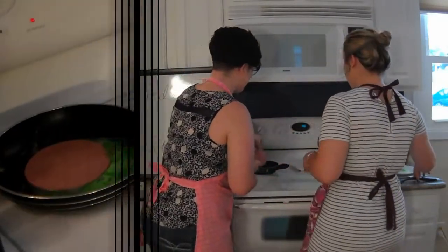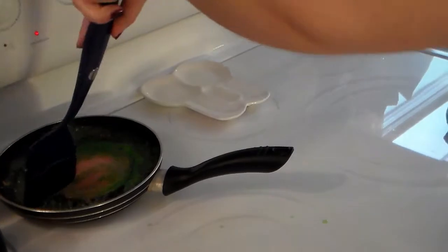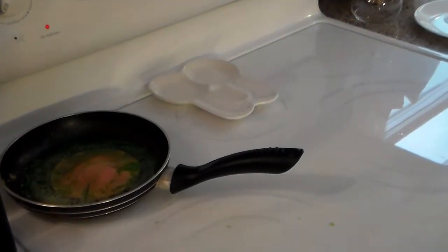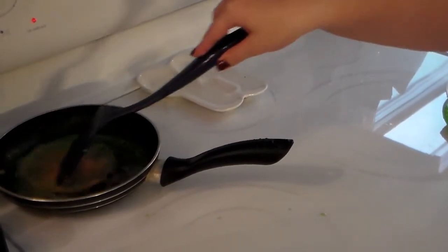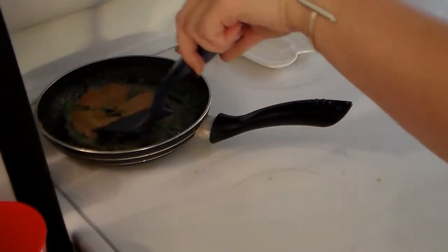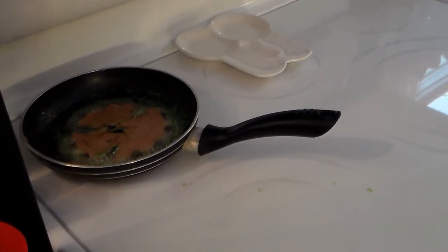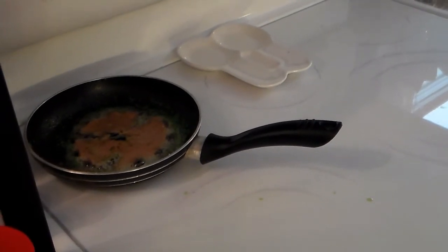Here's our very green pan, and the bologna's being thrown in there. Bologna's been cooking for a few seconds — we're just going to get the butter all around it. It's kind of icky, I know, and it's trying to bubble up. So we're going to cut three little slips in our bologna, like a three-leaf clover, so that it doesn't shrivel up — it can have a hole in it, but it's trying to shrivel up and turn into a tiny piece of meat. Those little slips there just prevent that from happening while we turn it super green. That needs to cook for about two minutes, basically just until you see the edges bubbling up a little bit and getting kind of brown, because it will create a very crispy piece of fried bologna that will be delicious with your green egg.